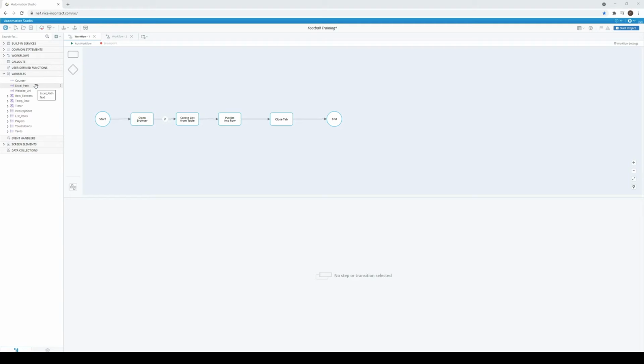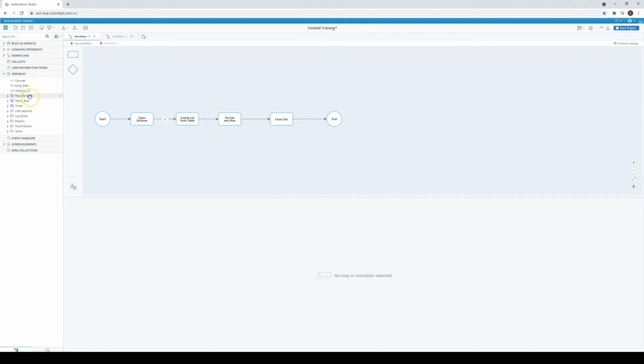Now, this one isn't necessary, but we like to use it because it's a lot easier in terms of running all of this. Now, as you can see, we also have a website URL. That one's used in our open browser. That just puts in what website we're using, and since that's not going to change, keeping it as the URL is nice and simple.